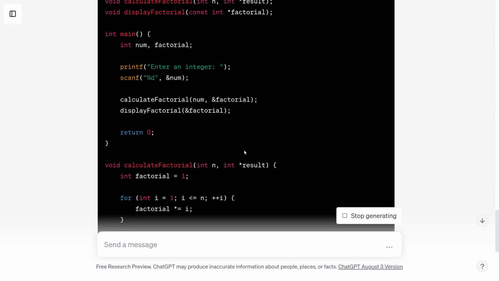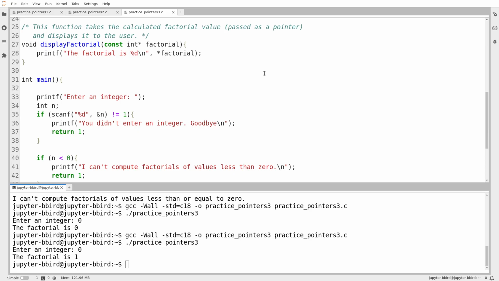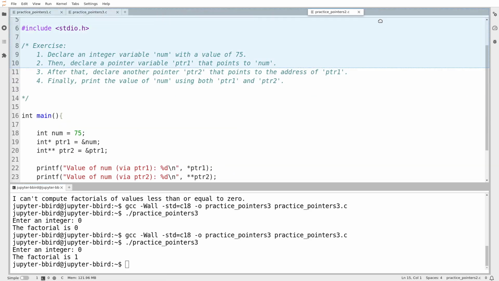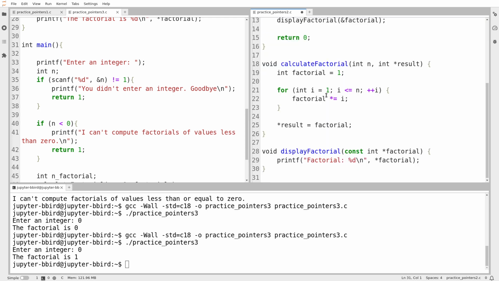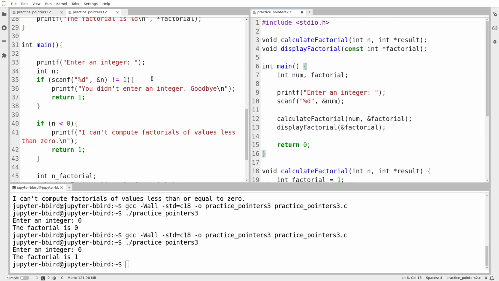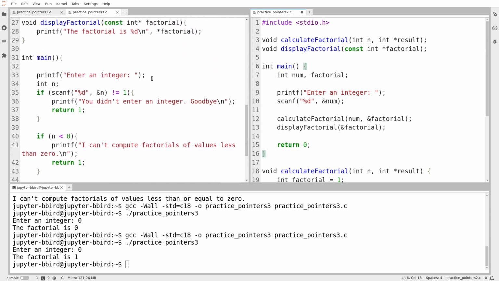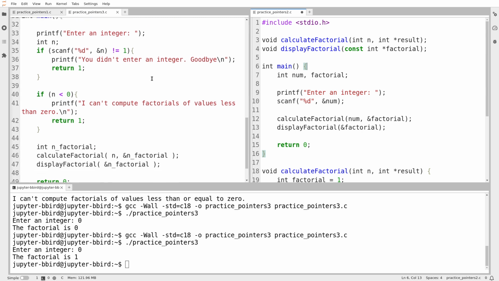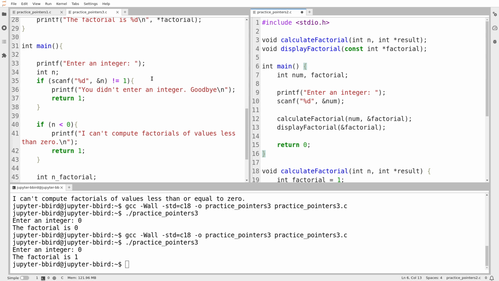I'm going to actually copy this, and let's go bring it in to Jupyter Hub. For the sake of getting a split screen view, I'll just step on this code here. Okay, so here's ChatGPT's solution over on the right, and there's my solution over on the left. Let's compare them. Now, ChatGPT's solution hasn't seemed to use any comments, but I don't know. Can we blame it? We didn't ask it for well-commented code, I guess.